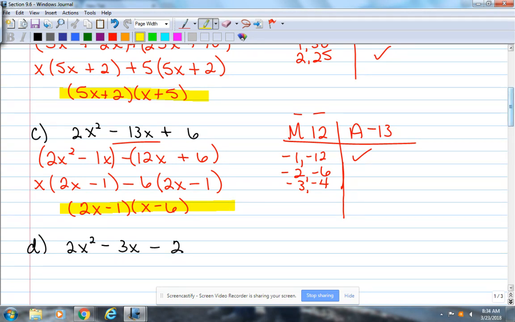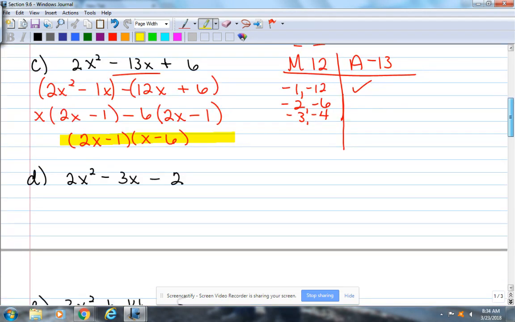Okay. A little more negatives in this one. We want two numbers that multiply to get what number? Yeah, -4, because it's 2 times -2. And we want to add to be what? -3. So if I multiply to get a negative, what kind of signs am I going to need? Yep, one of each. And the bigger one will be a negative.